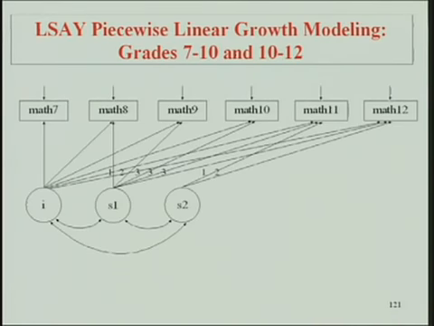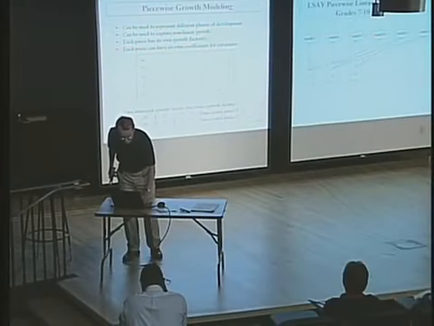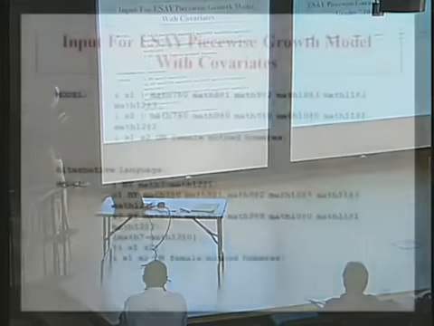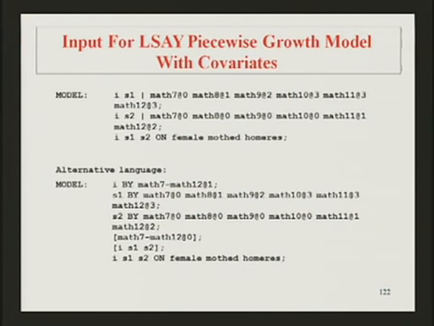And then the way to do that is now old hat and simple. You have I and S1. And in this case, we have fixed time scores, but look at them, 0, 1, 2, 3, 3, 3, just like we talked about. And then you have the same intercept again. You can define the same intercept. All that says is that I is measured by math 7 through 12 at 1. There's no difficulty there. And then the time score is 0, 0, 0, 0, 1. So an increase from math grade 10 to 11, 1 and 2. And then you have I and S1 and S2 onto the time invariant covariates. And the alternative language is given here at the bottom.